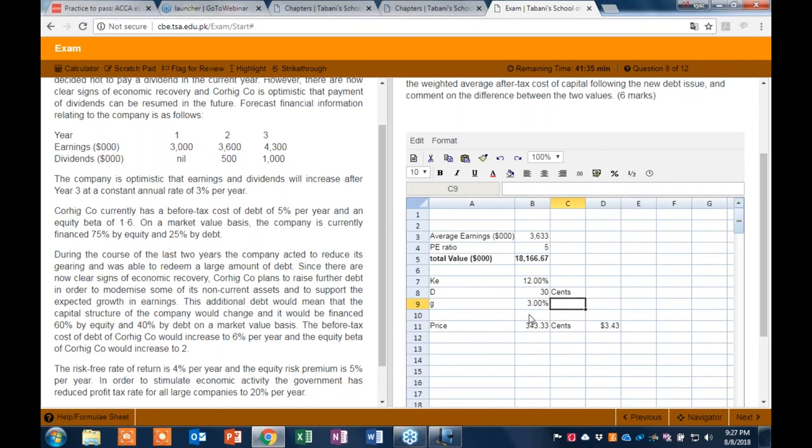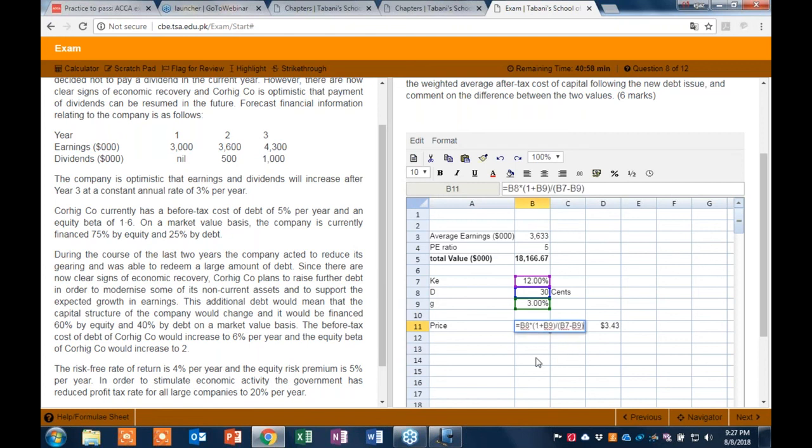This is a very simple way of calculating the price, because I've assumed that the dividends will be constant and growing at a constant rate. In that case, this will be the price per share. But according to the question, we are not paying any dividend the first year, a different amount in the second year, and a different amount in the third year, and then later on it will continue in perpetuity. So tomorrow when we start, I'll begin with the same question, and we will solve it according to the information given in the question rather than assuming anything else. If a question is as simple as I have made it in this case, this is the way we will be solving it.